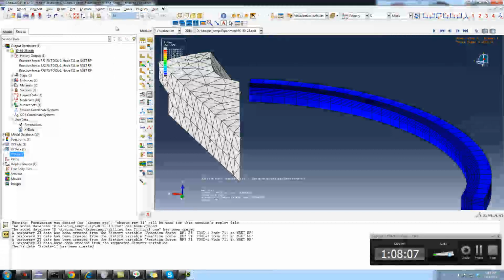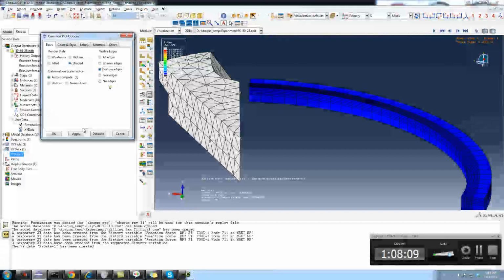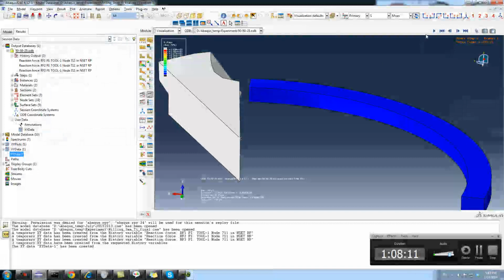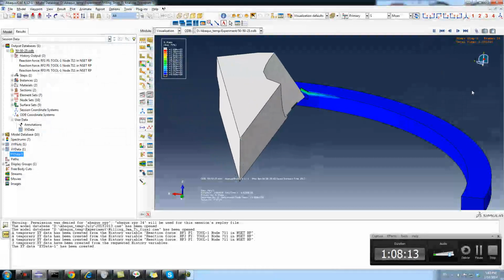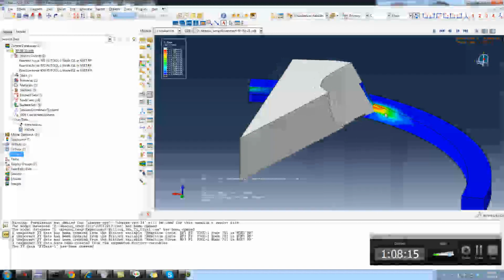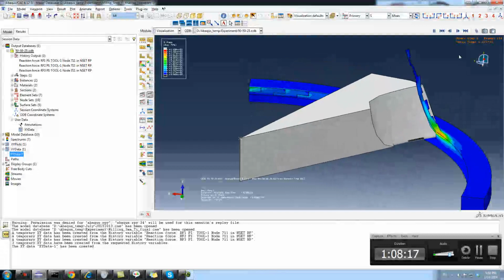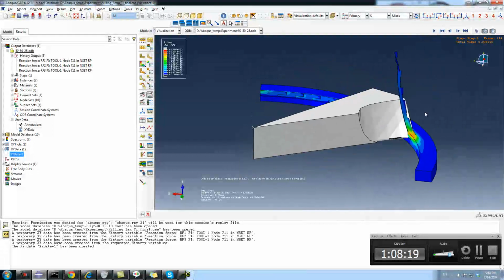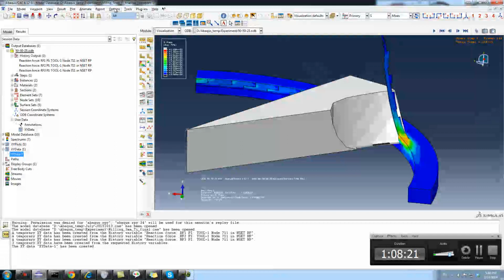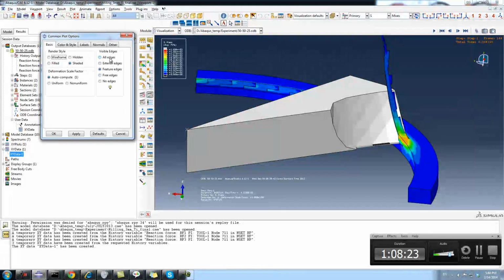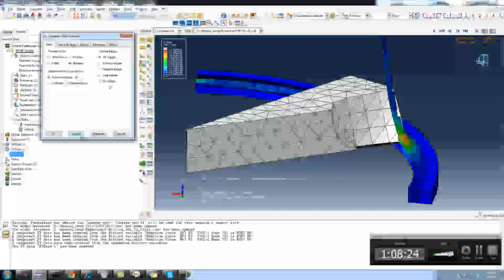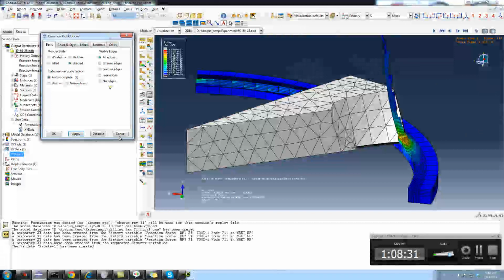Go to the common option and choose feature edges only. It will be better. So you can see the mesh size is very big, because of the max node size on all edges.